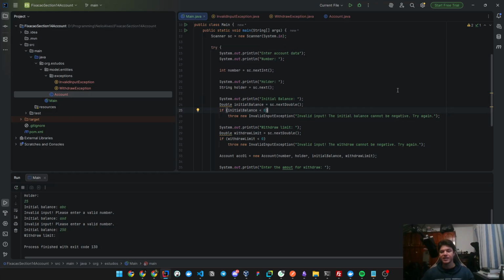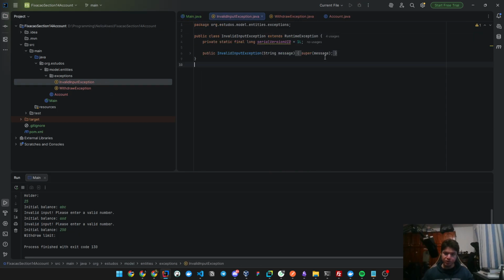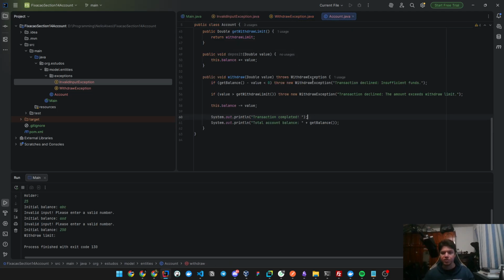I created a simple program and I created two runtime exceptions right now with serialization, and with that I created only one constructor that receives the message that we will be sending. We can just get the same pattern as the other. Okay, it's better. I created these two exceptions because the withdraw exception goes into accounts.